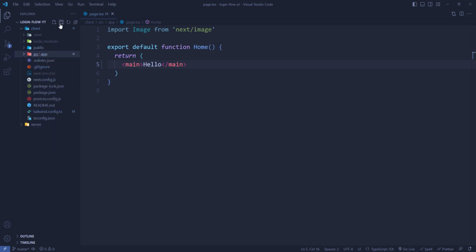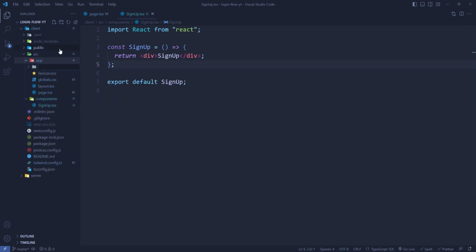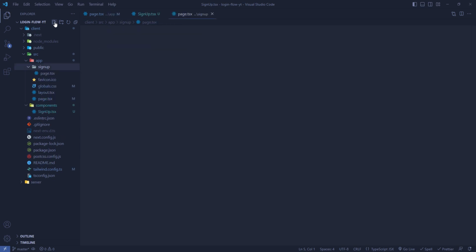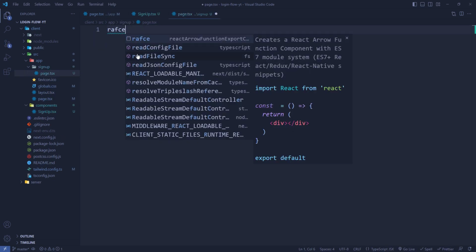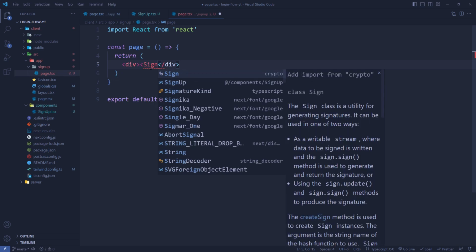Now in here we will create a new folder called components, and we'll create a signup component. We will do RAFCE to quickly create a React arrow function component, and then inside the app folder we'll create a new folder called signup, and in here we'll create a page.tsx file, and do RAFCE, and in here we can import our signup component.